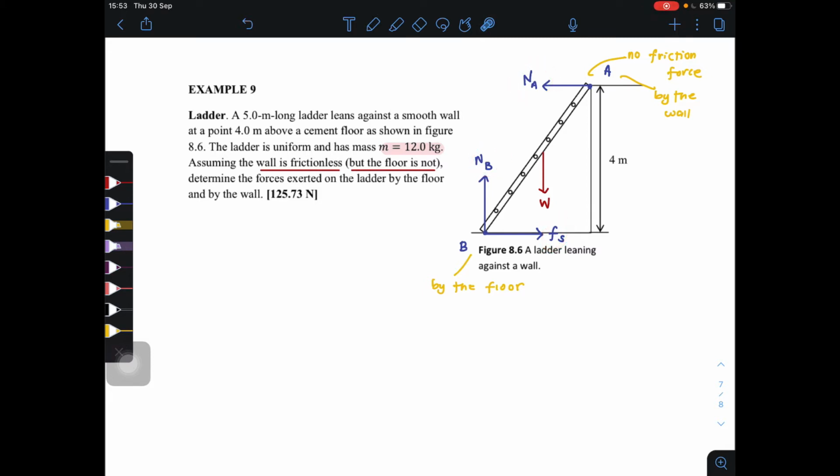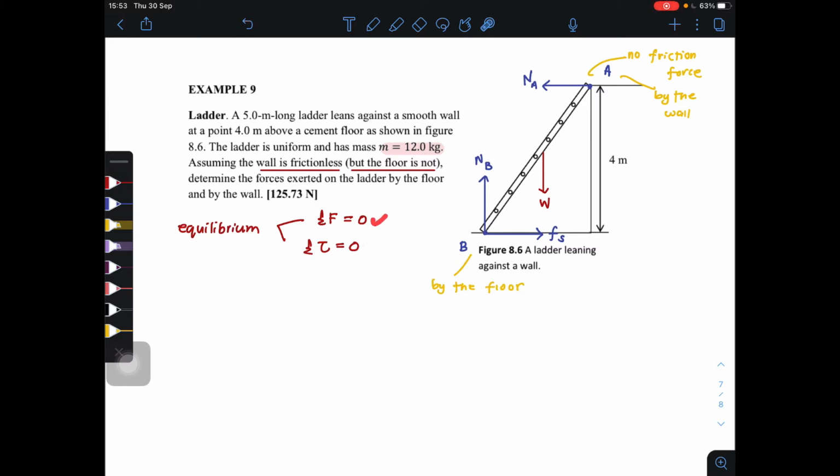Okay, so how do we find all of this value? Okay, first, since dia adalah rigid body, so we need to find the torque as well. So remember before this I mentioned, kalau dia equilibrium, kita tahu akan ada dua benda yang kita boleh keluarkan. The sum of F sama dengan kosong, and the sum of the torque is equal to 0 as well. Maksudnya kita akan keluarkan dua equation ni.